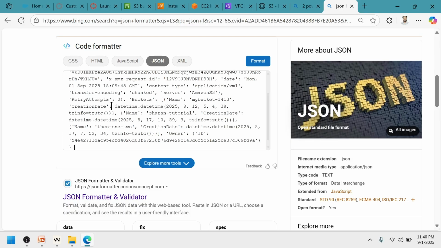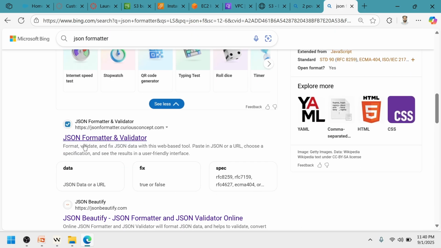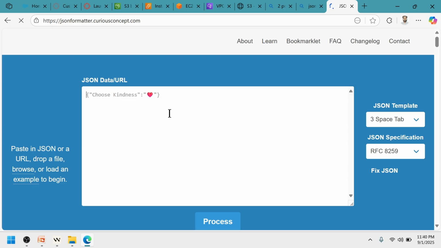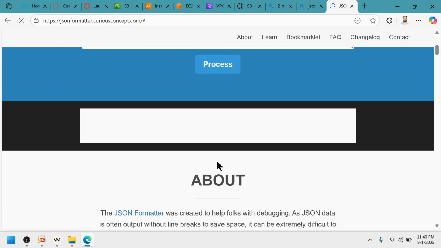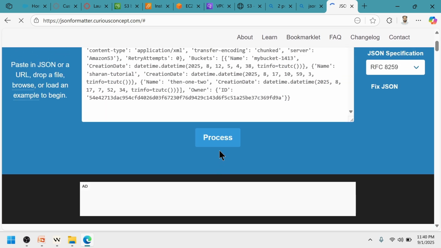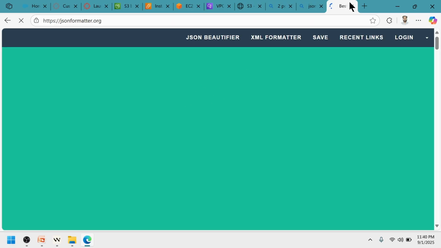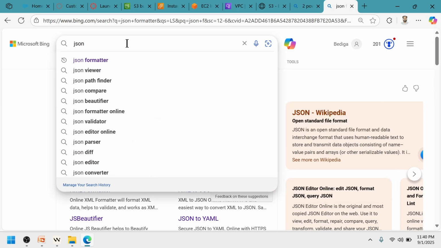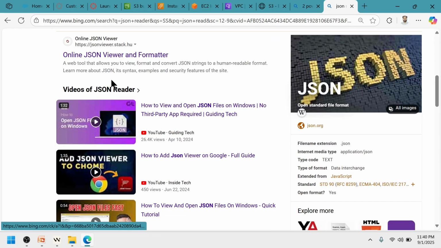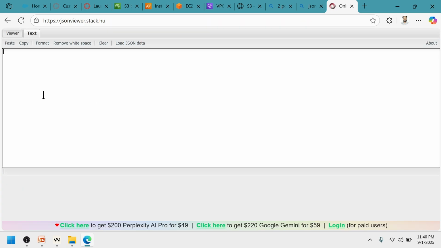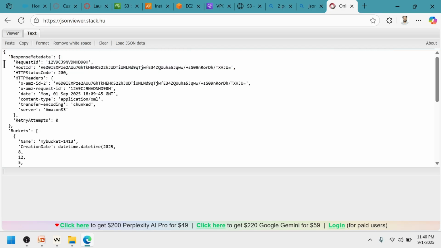Okay, here also we can look. It is not that JSON formatter. I think this one works fine. Maybe this is not suitable for me. I need a simple one. Why are these big ones coming? I just want to make sense of what the output is. Okay, this one also no. Not JSON formatter, JSON reader. Is it working? I don't know. Yeah, this one works. Control V, just to format. Click on format.